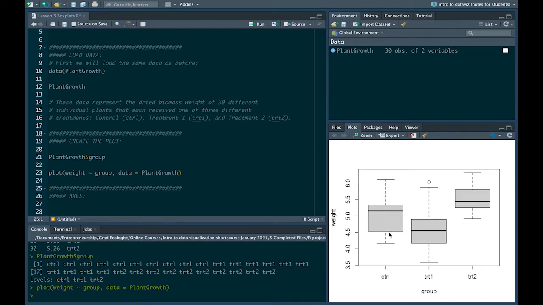So 50% of all of your data points lie within this gray area. Then the whiskers, or these lines, mark the maximum and minimum range of the data, excluding outliers. The outliers are calculated, so like this point right here is technically considered an outlier, is calculated as any points that are greater or less than the interquartile range times 1.5.